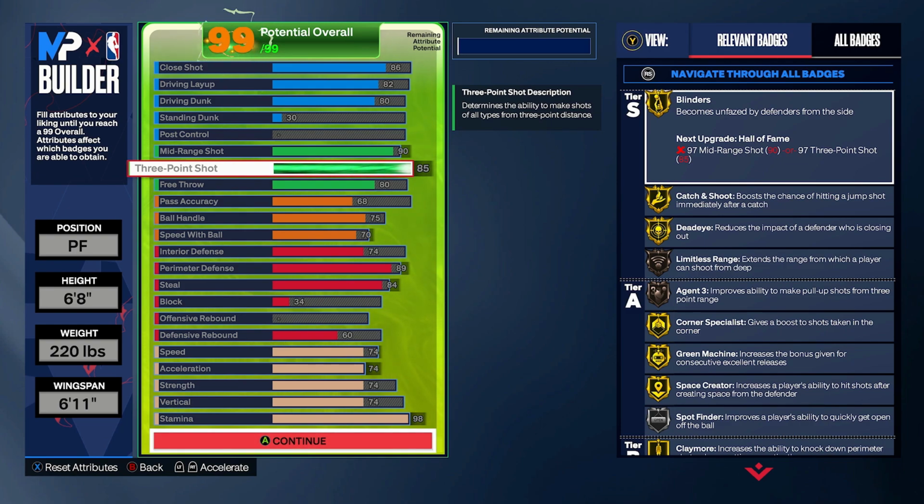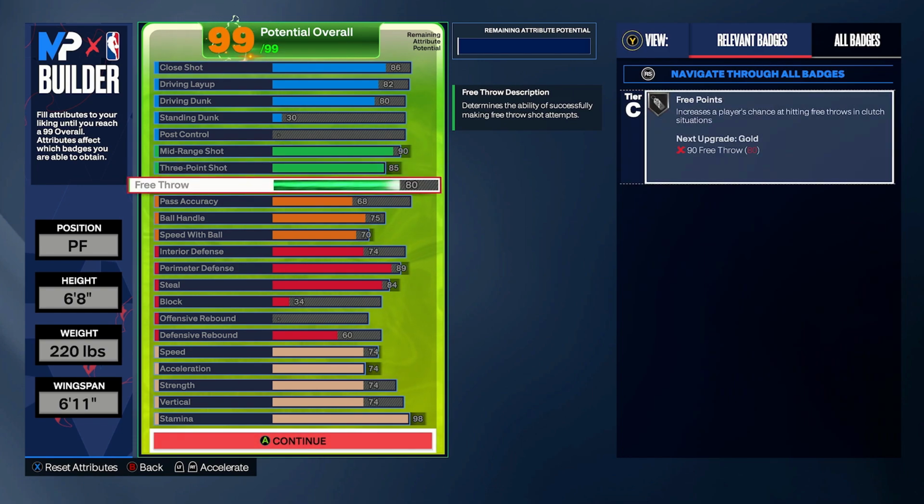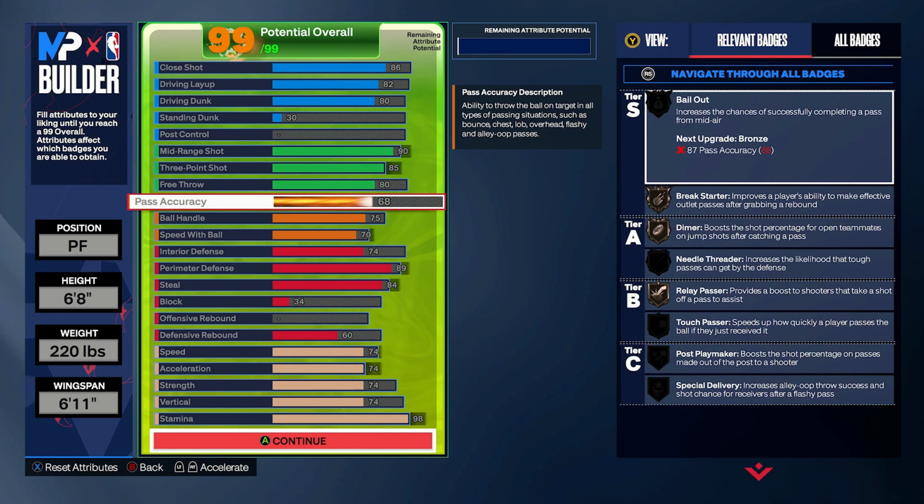And then you also get Bron's limitless range, so you can at least shoot from a little bit of distance as well, especially if you have the timing down and you have the limitless range badge activated. You should be pretty good to get some shots up from distance, at least a little bit, not too crazy though. You're going to skip free throw because nobody cares about free throw. It's an 80, gives you silver, 3 points, whatever.